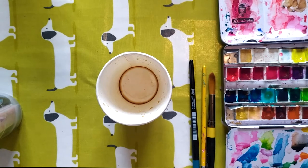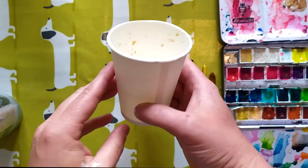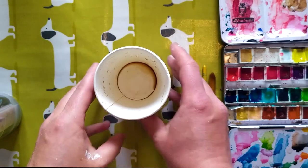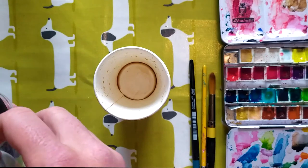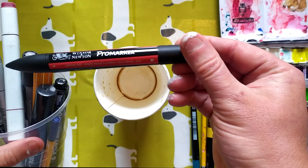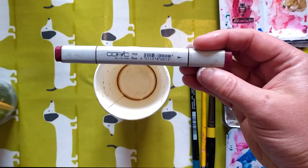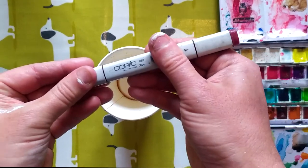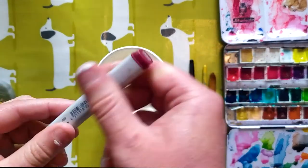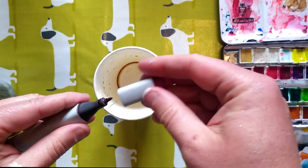Okay, so the first object I've got is a coffee cup. It's a plain coffee cup. I do collect these, and draw on them quite a lot. I'll show you some of the objects I've got, the paints I've got as well. So these are some pens I've got, just kicking around. There's these markers, which are really good. And I also use a lot of these Copics, which are great, because the nibs can be taken out and replaced whenever they need to be. Also, you get replaceable ink, so you can pop the top off and just put more ink inside them, which is really great.